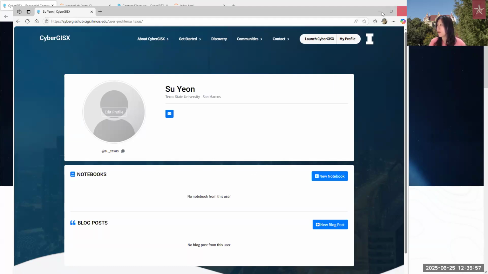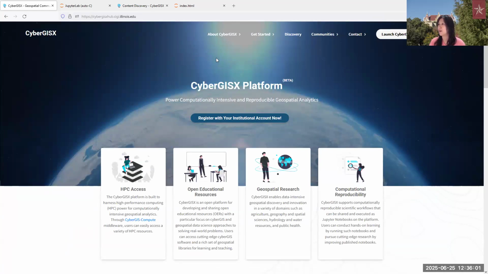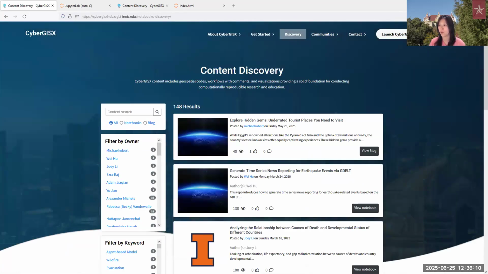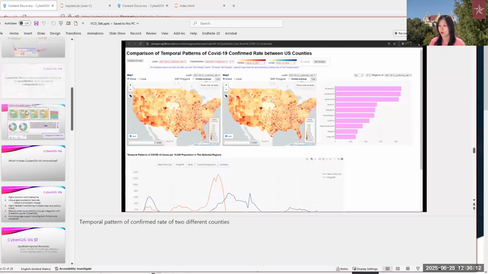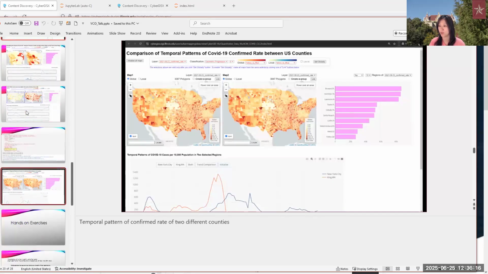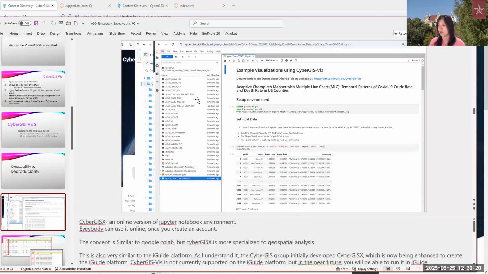So, what we are going to do, let's go to the discovery. Do you remember in the PowerPoint slide, I said once I publish the notebook, everybody can have access to this environment, right? So that's what I'm going to do.